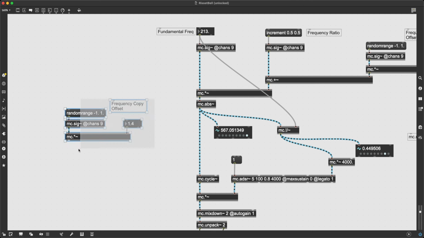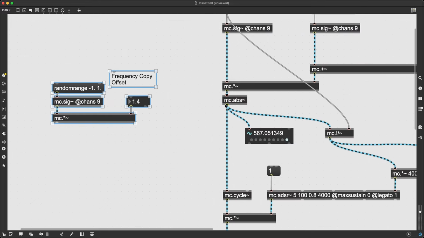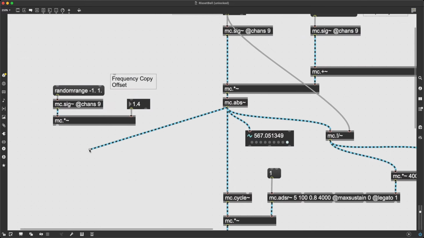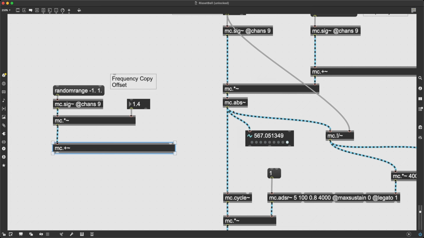All right, so I can take another instance of my frequencies, right? So whatever's coming out of MC.abs, the numbers representing the frequencies. And I can use MC.plus tilde to add the offset amount with the frequency values.